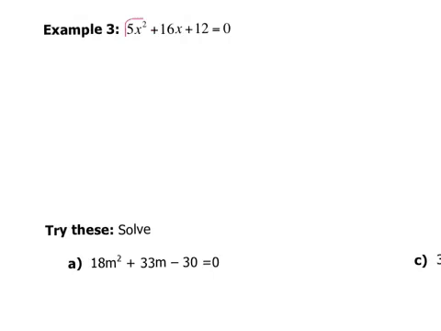So if I take square root, square root, square root, now I have square root of 5, square root of x squared is x, so I have x squared of 5, plus square root of 16 is 4, but the x is still left in the square root, and square root of 12 is, just take my word for it, 2 square root of 3 if I simplify, equals 0. Does that look easier? No, not at all, right? So we do not know how to solve stuff with x's and x squareds. Well, we do now. Can you solve?